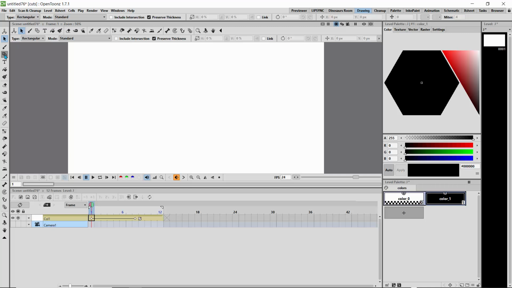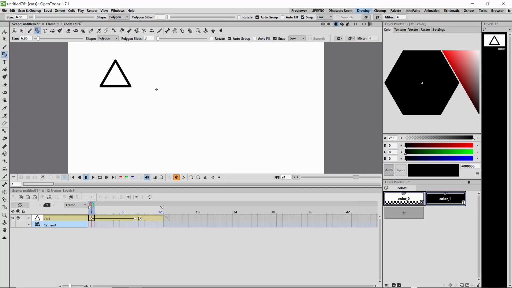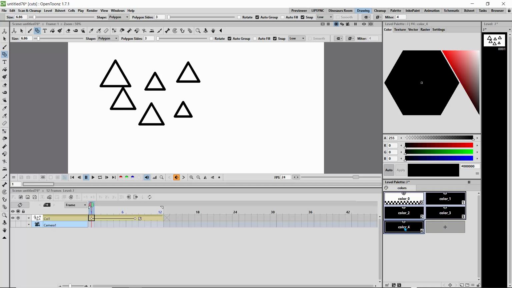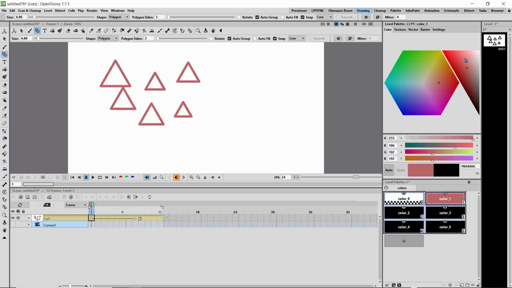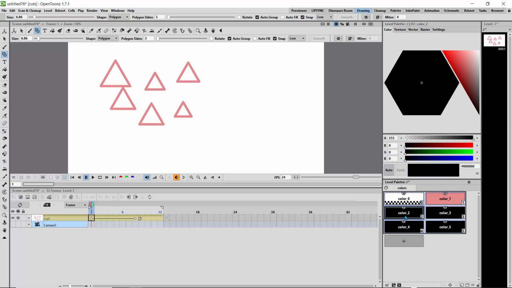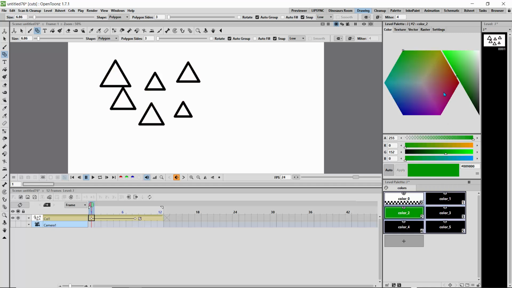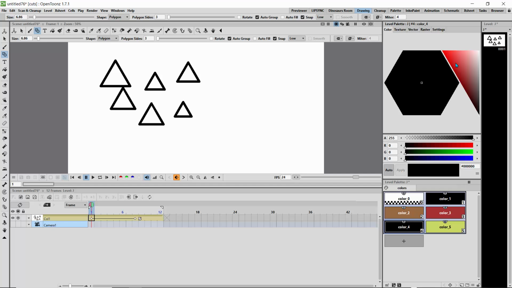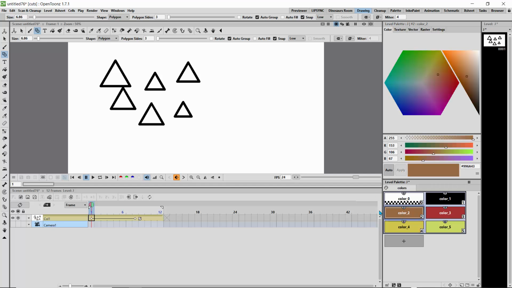We can fill any geometric shape or any closed shape or semi-closed shape. So here I have these two shapes here. I'll quickly create a few colors and I'll just put random colors, and I'll leave color 1 alone and I'll just go to color 2, create a few random colors, just playing around with the color wheel, and color 4. Now we can go to the fill tool and we can fill the areas.